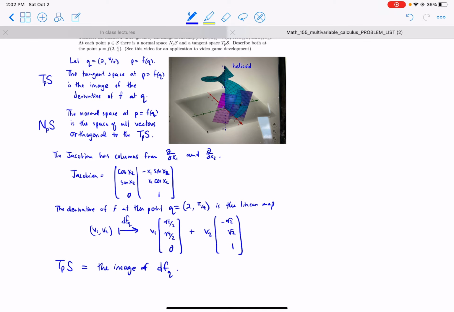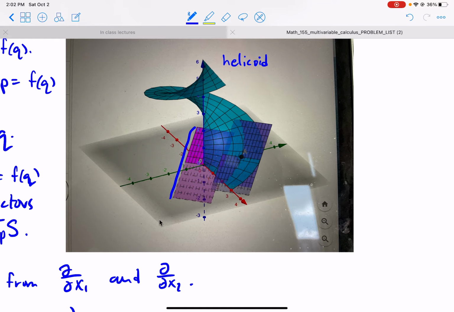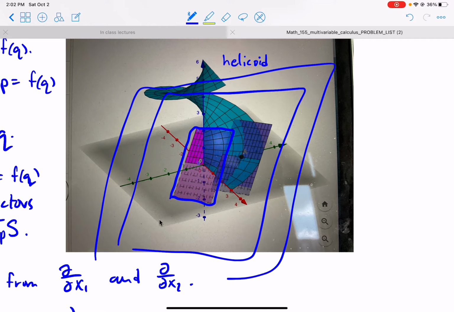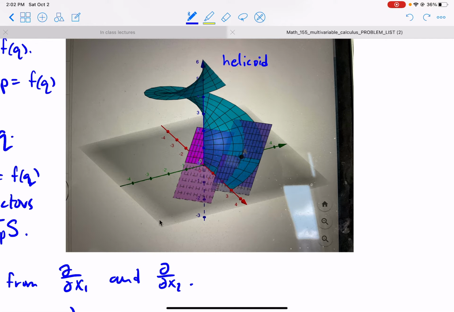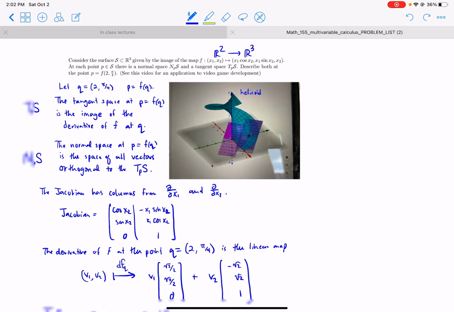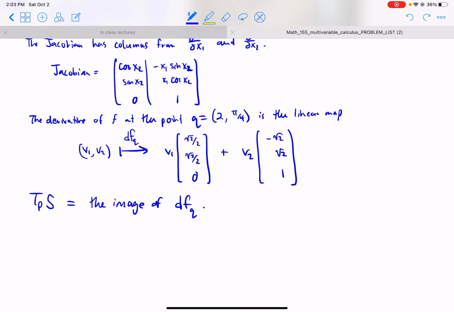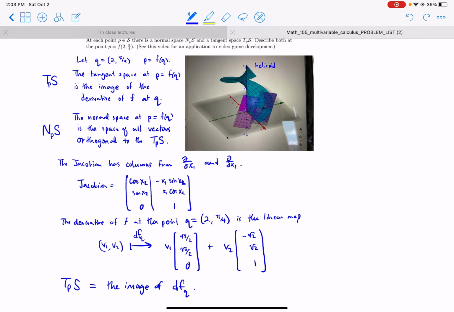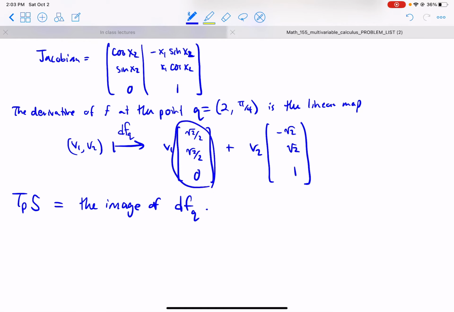And that's it. And visually, that image is this entire plane. It extends out actually, forever. Inside of three-dimensional space, it is a two-dimensional flat plane. Okay. Now I need the normal space. Remember, the normal space are all the vectors orthogonal to the tangent space. And we know that our tangent space is linear combinations of these two vectors. And so what do we do if we have two vectors spanning a plane? To get the normal vector, we just take their cross product.